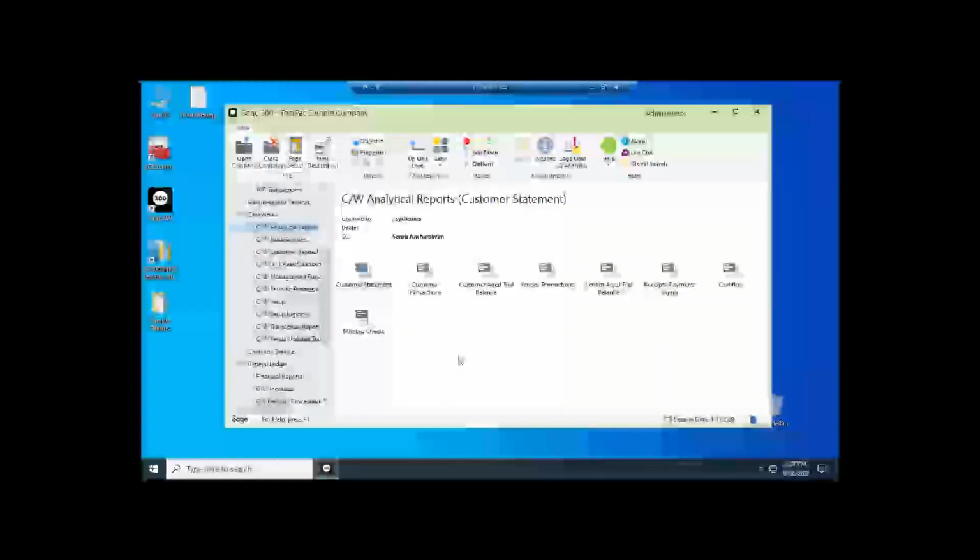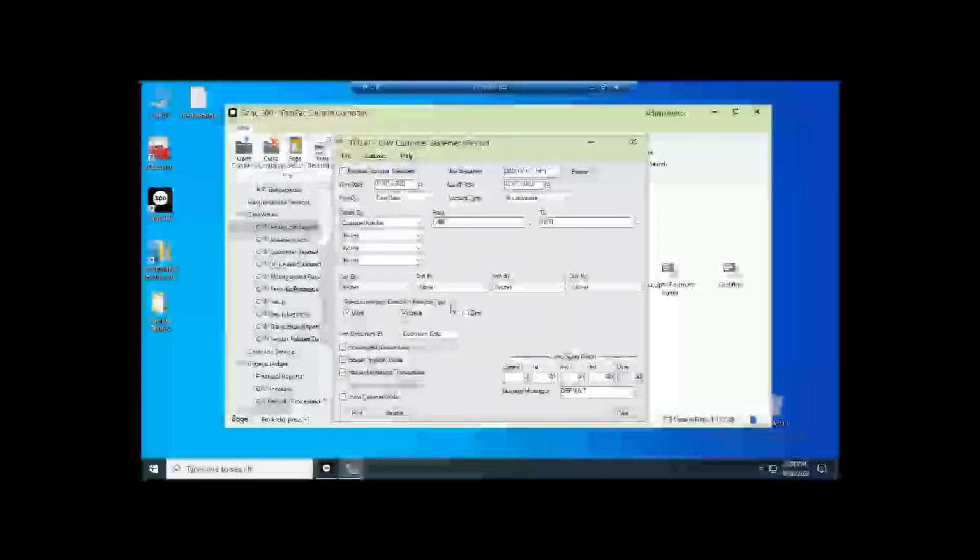The folder of analytical reports contains a big list of reports. The first one is customer statement. Of course, you can print the statement from account receivable module. But the main difference here is that it has an option to include unrealized transactions.